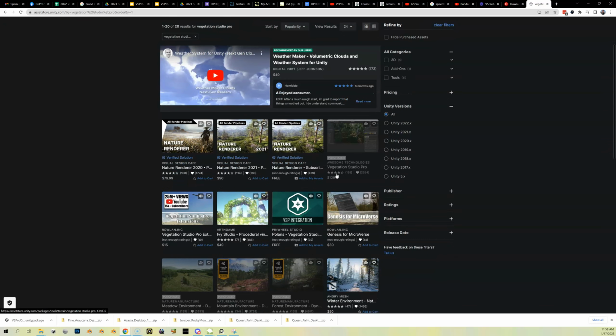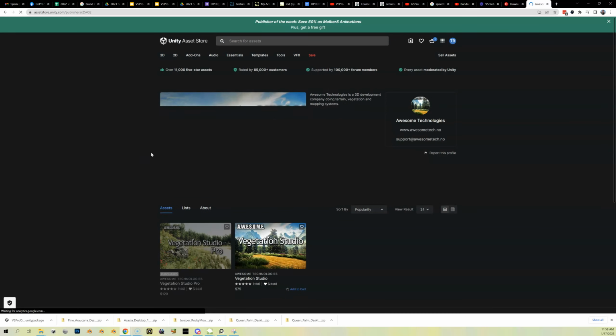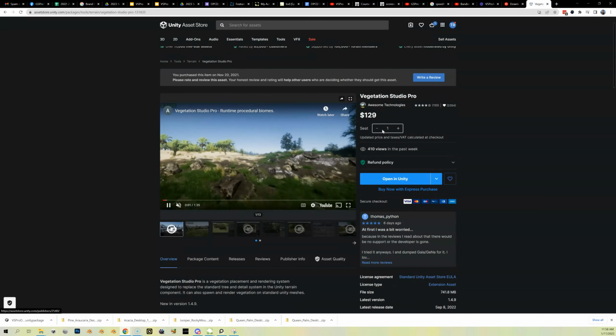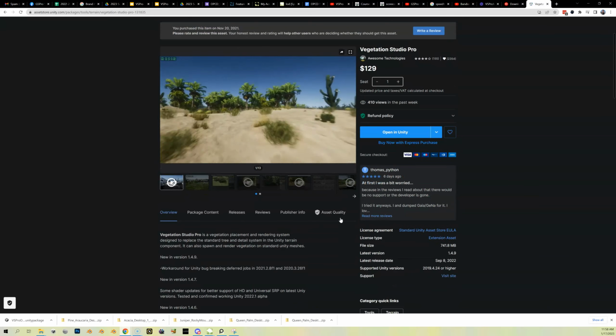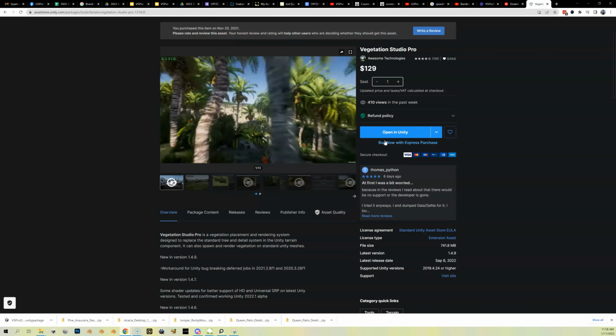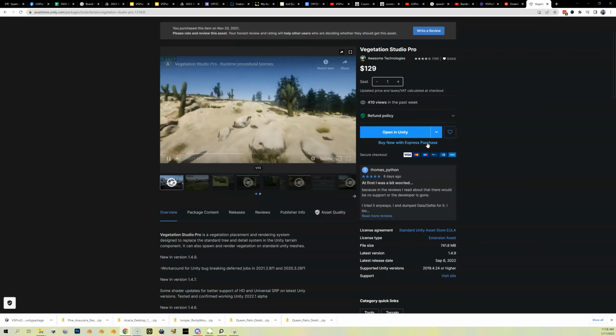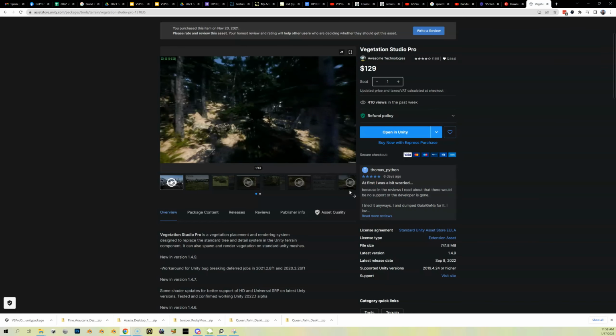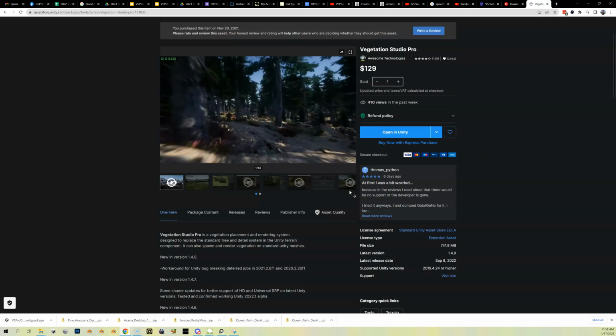Now I don't see the older version, which I think was just called Vegetation Studio. But this is the version that you want, and you can see that I've already purchased it. And then when you come in here, you'll see here's the regular Vegetation Studio. This is not the one you want. You want Vegetation Studio Pro. And you can see right now it's $129. You can see down here it only supports Unity 2019.4.24 or higher. So don't open in Unity. You should see an option here to buy it. So just go ahead and buy it and then take a screenshot of your receipt. You'll also get a receipt via email.